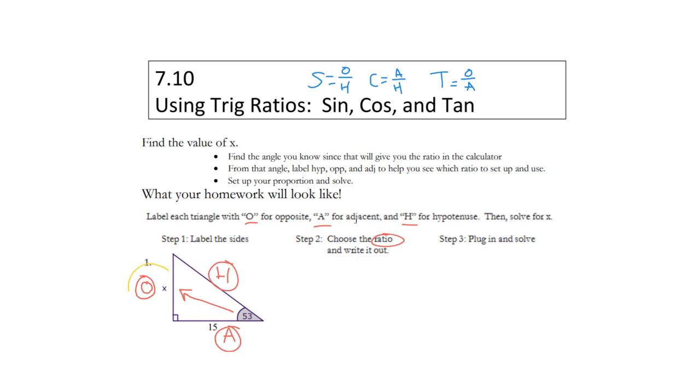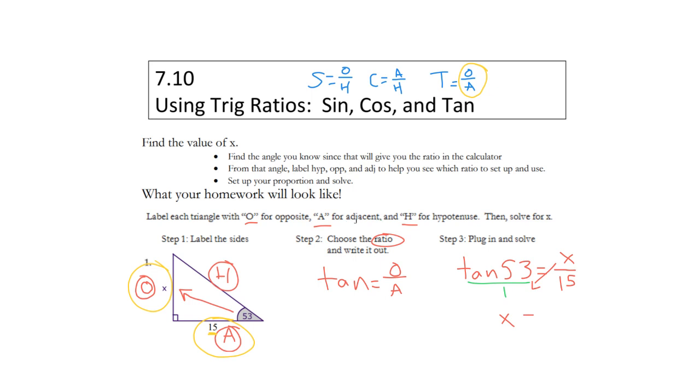Well, if we look back at this example here, the side we're trying to find, let me use yellow here, is opposite. The side we know something about, this side that's 15, is adjacent. So which trig ratio are we going to use? Well, we're going to use the one with opposite and adjacent in it. So tangent. Tangent, remember, is the opposite side over the adjacent side. So we're going to say the tangent of 53 degrees is equal to, the opposite is x, and the adjacent is 15. To solve this, I typically will use a proportion, and I cross multiply.